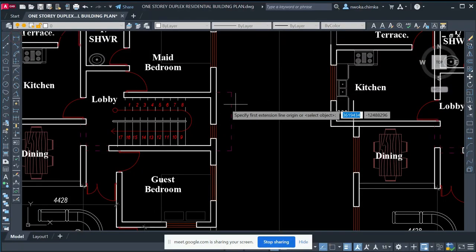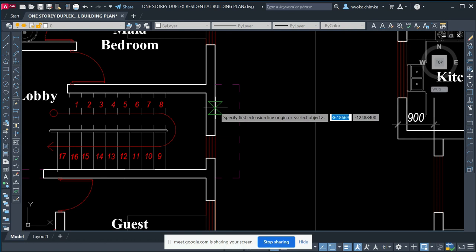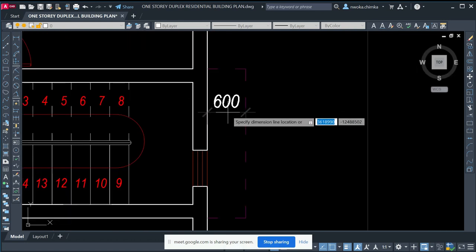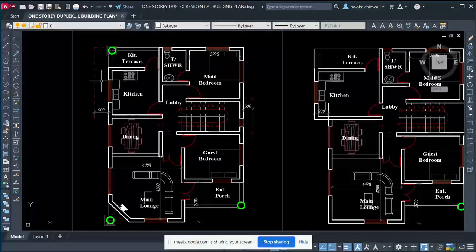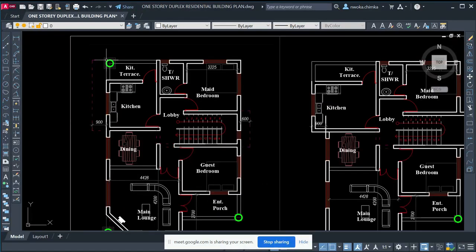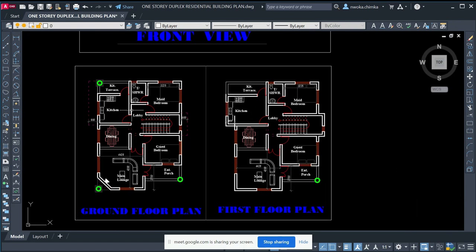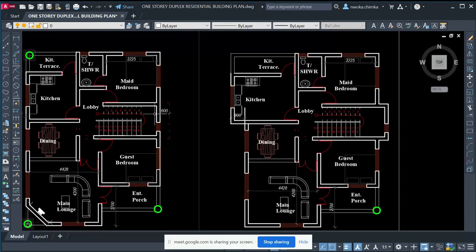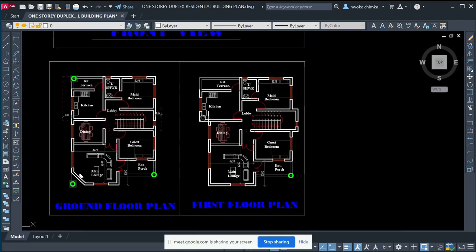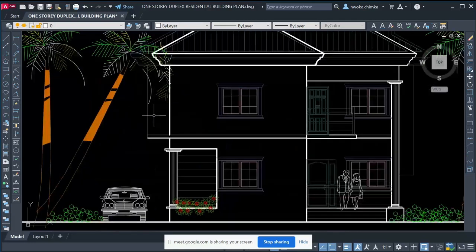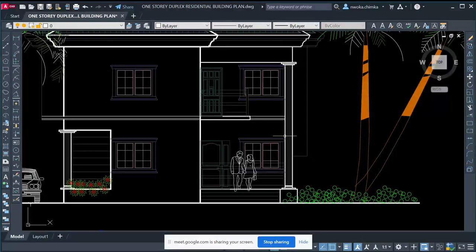Let me check the length of the cantilever. You can see that this is 600, while this is 900. So we now know that this place has a cantilever of 600 at this end, and also at this place here you have a 600 cantilever, which you can also see here in the view area. This is the one of 900, and this is the one of 600.